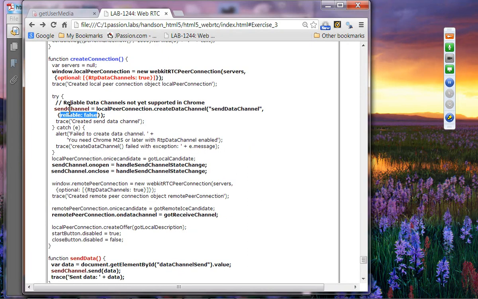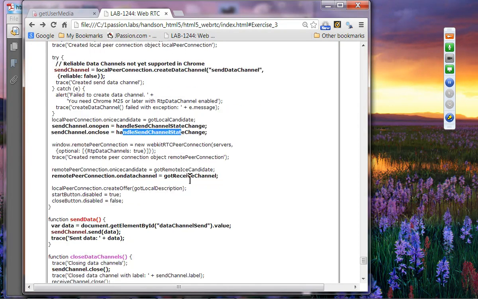But for now we're going to just have an unreliable channel, and then we have onopen and onclose event handlers, and there is not that much to do in them. This is basically just indicating that the channel has been opened so that you can send a message, and this handler is just indicating that the channel has been closed. Okay.